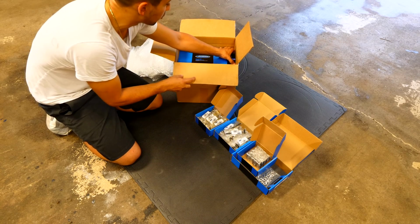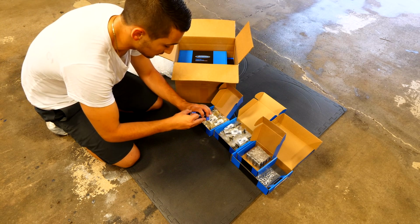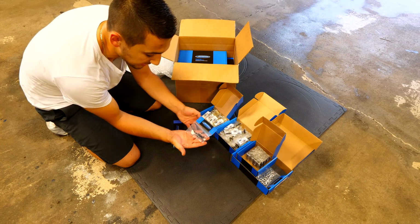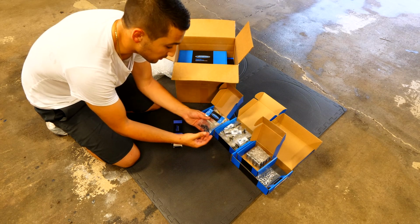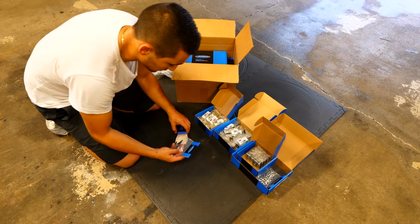This is the first time me opening all this stuff. So you guys are seeing all this stuff for the first time, just like me. And here we have all the retainers for the valves. These here attach to each one of the valves, and they are kept inside of the valve spring and the keeper. So two of these pieces go in each one of those.